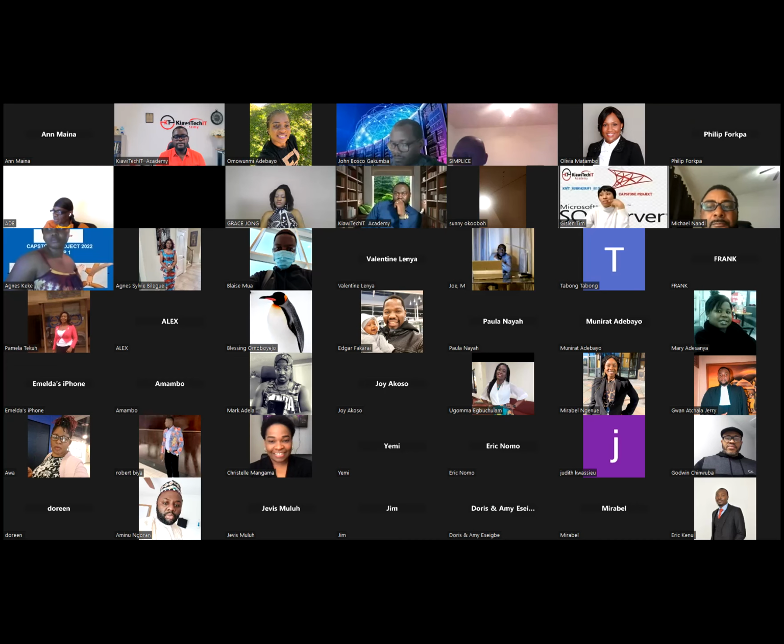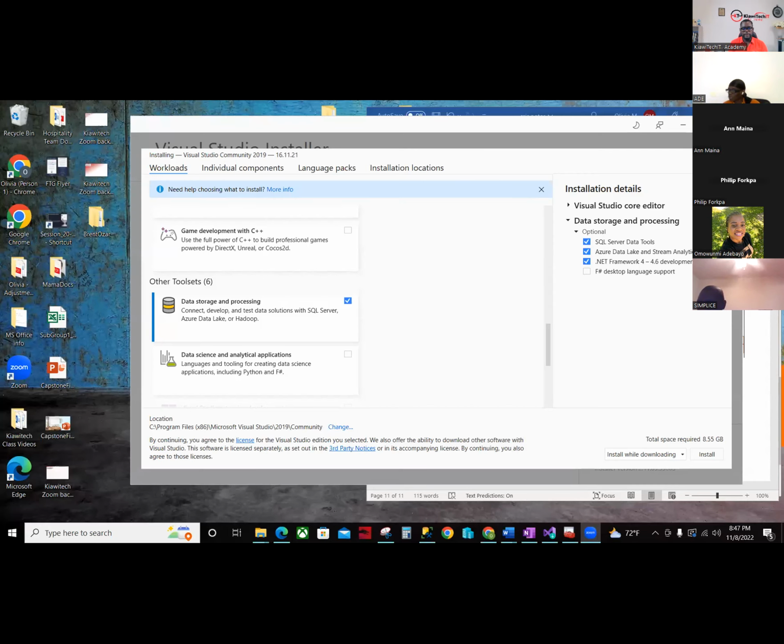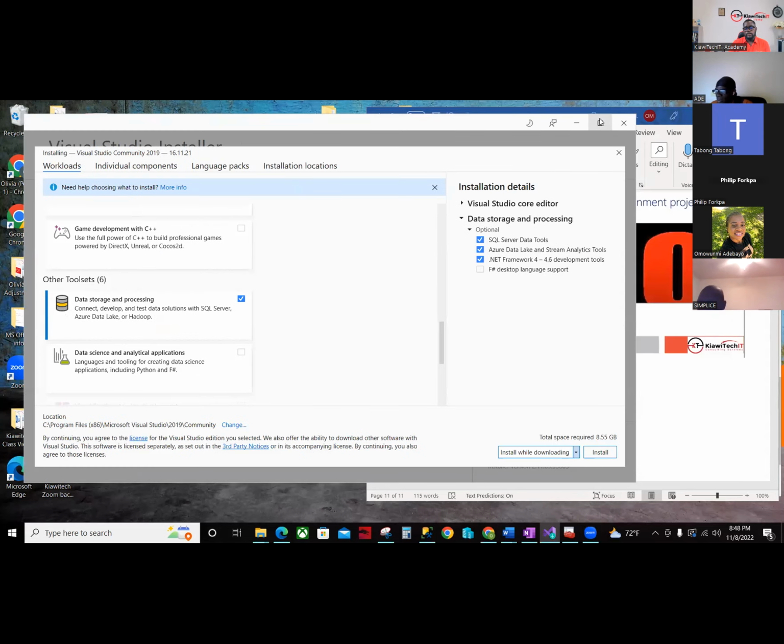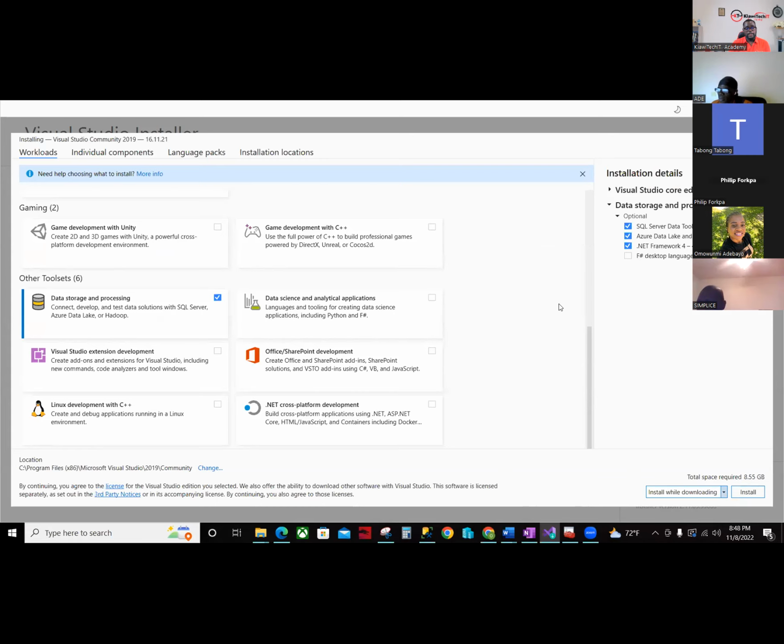Anyone? All right, good, Olivier. Perfect. So you already have it installed. Yeah, so this is how it looks like. Once you have that installed, you're going to check that box, data storage and processing. And then on your right, it needs about 8.5 gig to install. That's quite a large file.